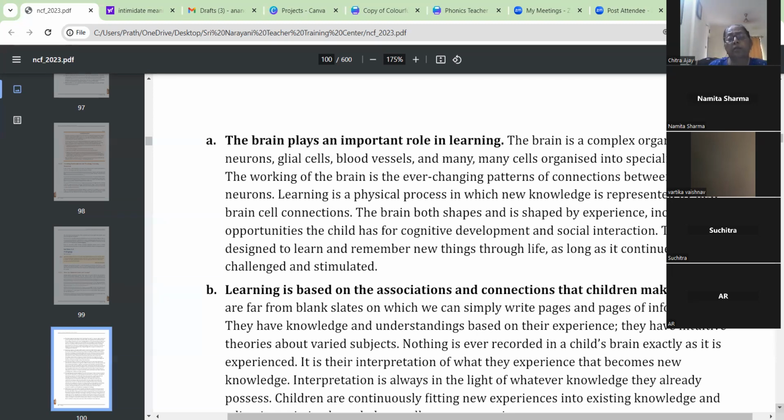So here they are trying to tell us that the brain plays a very important role in learning. First of all, they are speaking about the composition of the brain, which is an organ made up of neurons, glial cells, blood vessels, and other cells organized into specialized areas. Each part of the brain has a different role to play.